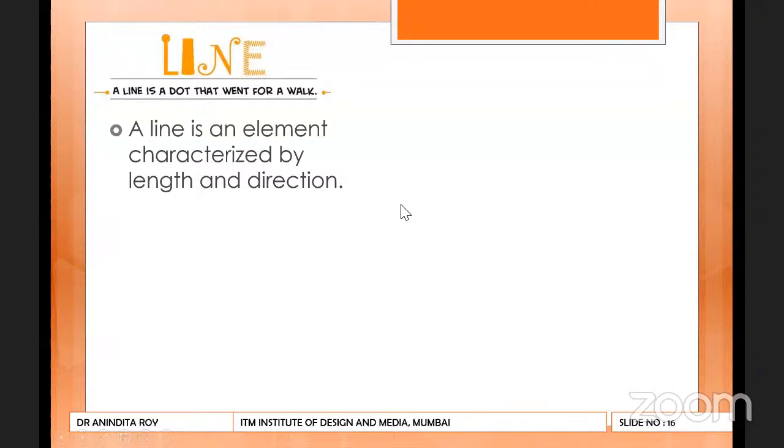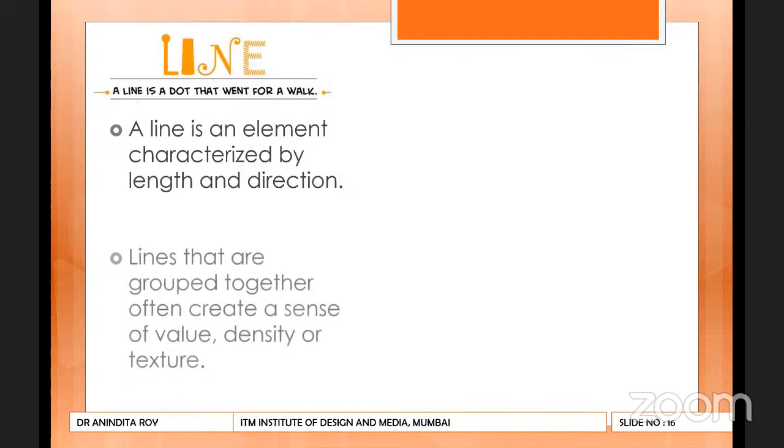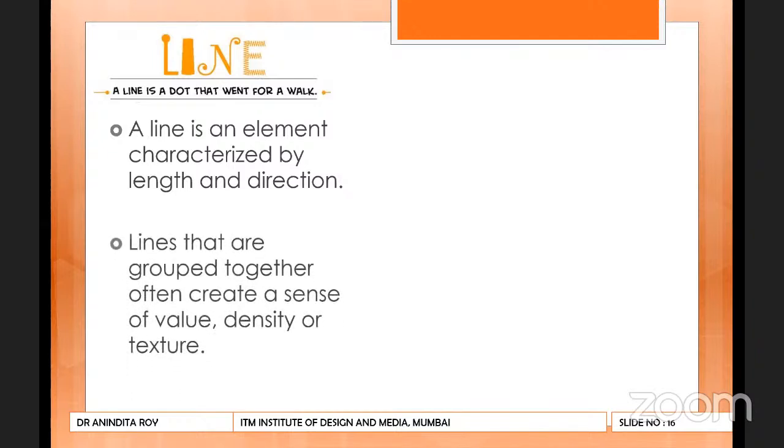Next, it has a character. It has a length and it has direction. A line always has a direction and always has a length. Like, a point does not have a direction or a length. It is static there in one place. But a line has a length and direction. One direction. 1D. You know about 2D and 3D, but you never realize that a line is also there, which is 1D. One-dimensional. Any one direction they will go.